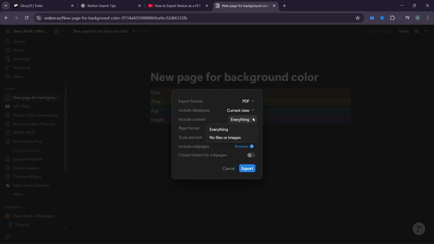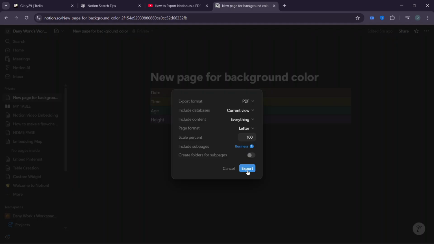Once the export window opens, choose PDF as the export format and adjust optional settings like page size, scale, or including database views if needed. After that, click the export button, and you should be able to download a clean, professional-looking PDF without any interruptions. It's also a good idea to open the file after downloading to confirm everything looks exactly how you expect it. Taking this extra step ensures everything runs smoothly and keeps your information safe.